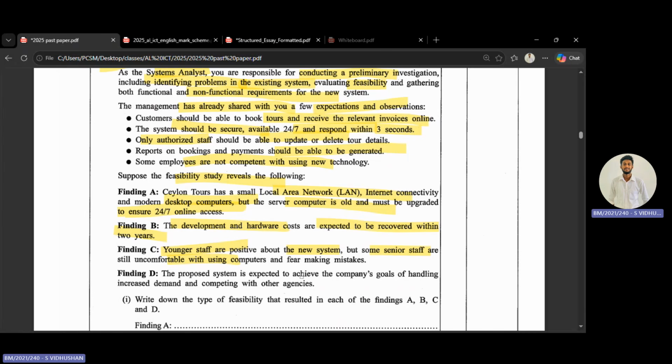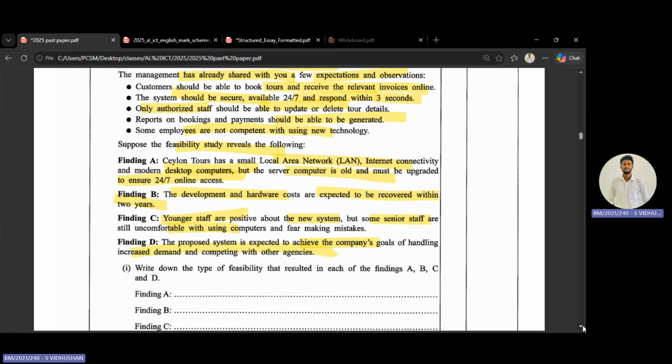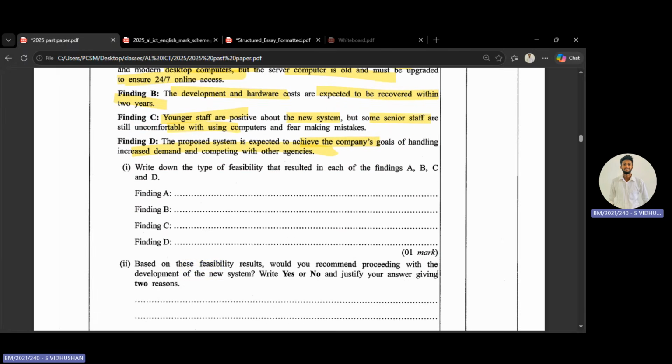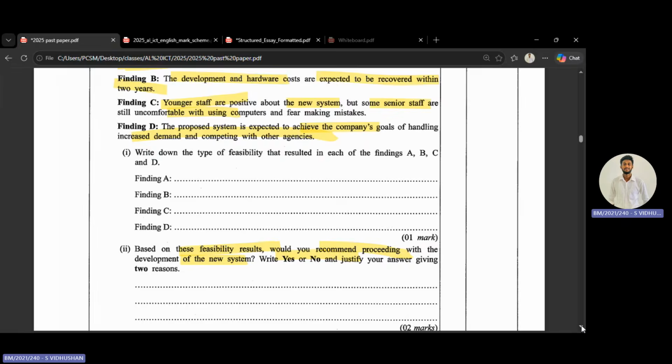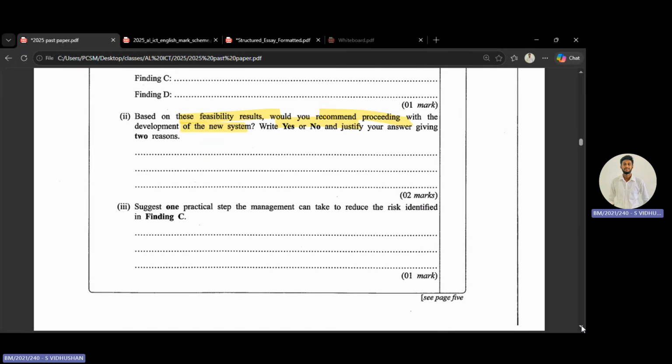Finding D: the proposed system is expected to achieve the company's goal of handling increased demand and competing with other agencies. So write down the type of feasibility that results from each of the findings A, B, C, and D. Based on these feasibility results, would you recommend proceeding with the development of the new system? Write yes or no and justify your answer giving 2 reasons. Right? You need to justify by giving 2 reasons.